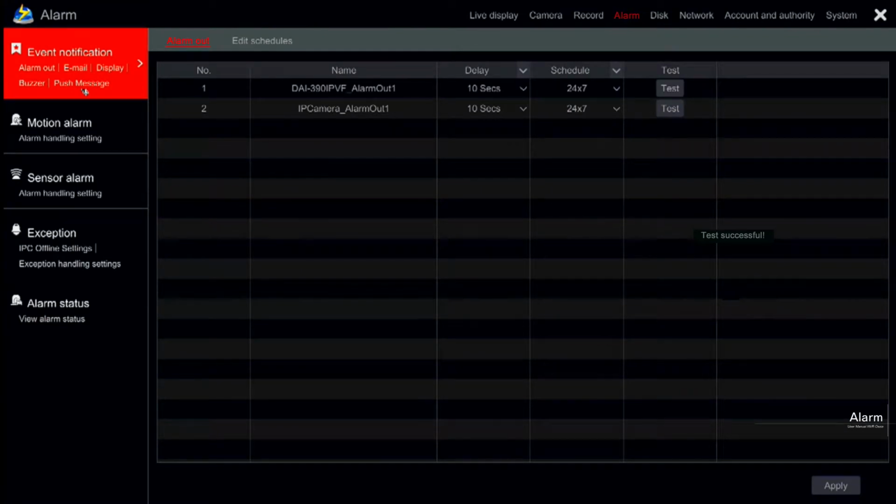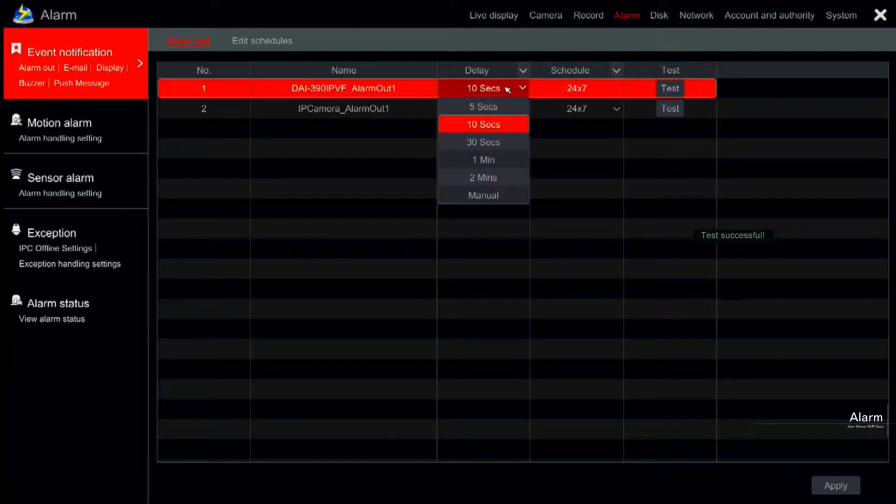First is Alarm Out, which is actually relays. Alarm outputs can either be located on the back of the devices, depending on the technical specs, or it can be inherited from the camera if the camera supports this feature. This makes this list dynamic as different devices with different cameras will change the length of the list.